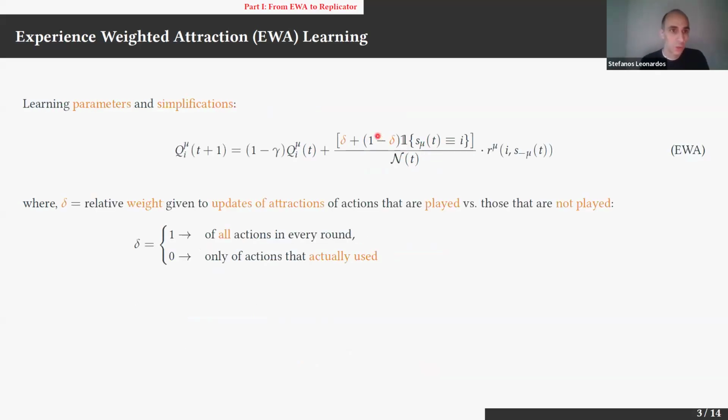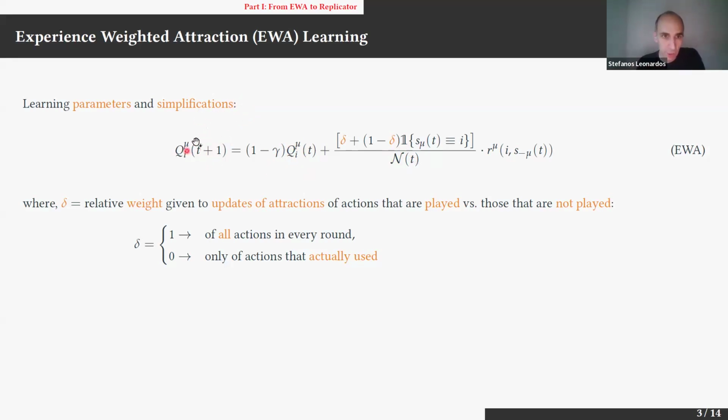So far, so good. Let's go into more detail about experience-weighted attraction learning, what all these parameters are, and whether we're going to simplify any of them. This is a very general family of rules that captures many different learning paradigms: reinforcement learning, average reinforcement learning, and some very different learning models. And even in the literature, this update rule appears with some variations. Some have also an additional parameter here that depends on this number. But now let's focus on this one.